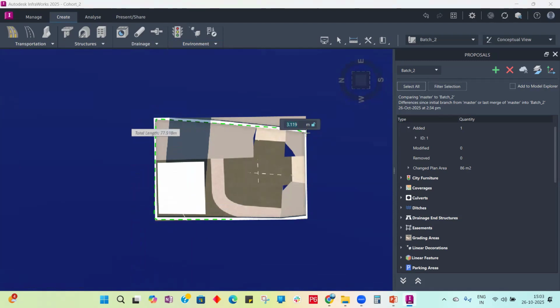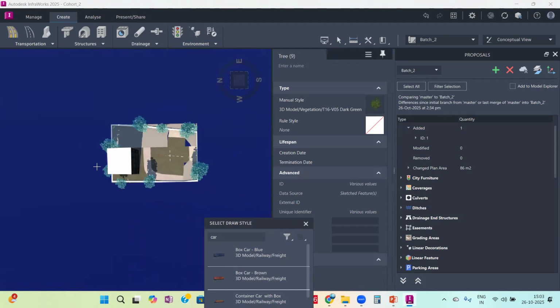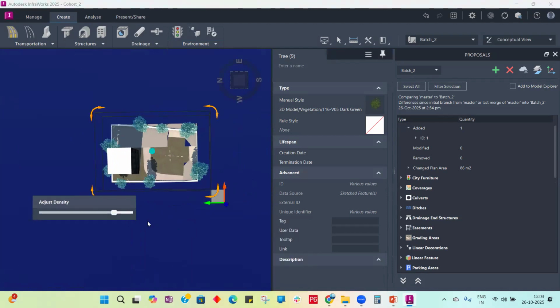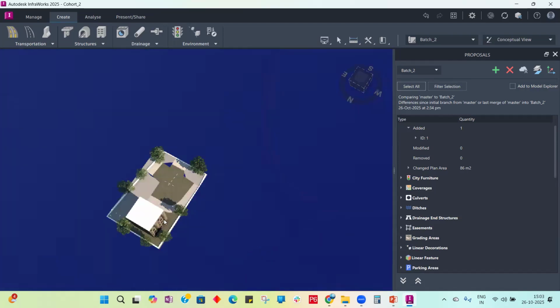Not a problem. Now it will give us the rows of trees. These are the rows of trees.